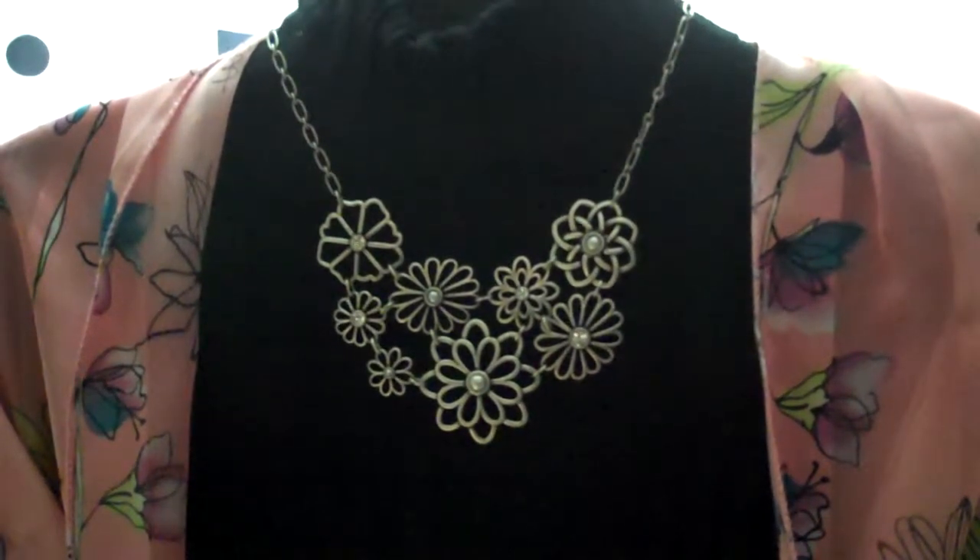Hi, Nicole Walker here with you, and today I'm going to share with you another really hot trend that Leah Sophia has just hit spot on. That trend is definitely flowers, as you can tell. Flowers are feminine, they're free-spirited, they're flirty, they're fun, and you're seeing them everywhere in fashion, from interior design to clothing to purses, and of course, my favorite jewelry. I really think nobody does this trend better than Leah Sophia jewelry this season.